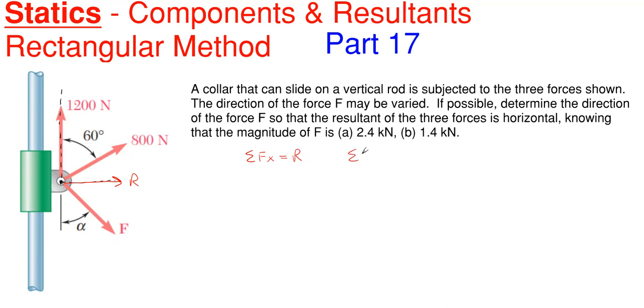Well, what about summing forces in the vertical direction which is the y? Well, since the resultant force is 100% in the x direction, that means if we were to sum the components of all of my y forces, they would have to be equal to zero. Because if you remember, our resultant is equal to the square root of the summation of our x components squared plus the summation of our y components squared. So if it is fully just the x, that means that this has to be equal to zero. So we can utilize this information right here. So let's go ahead and do that.